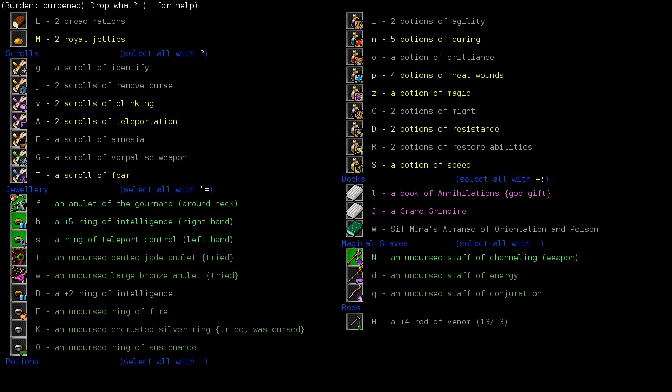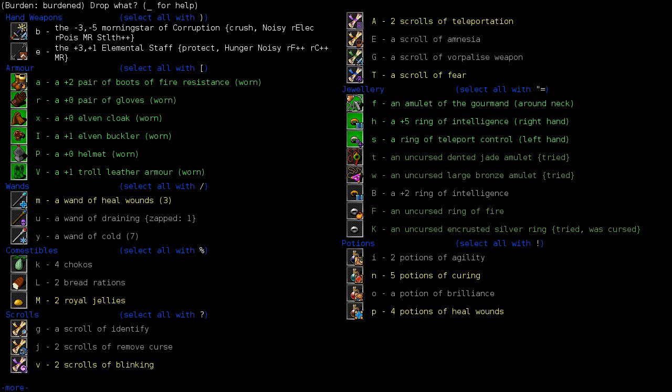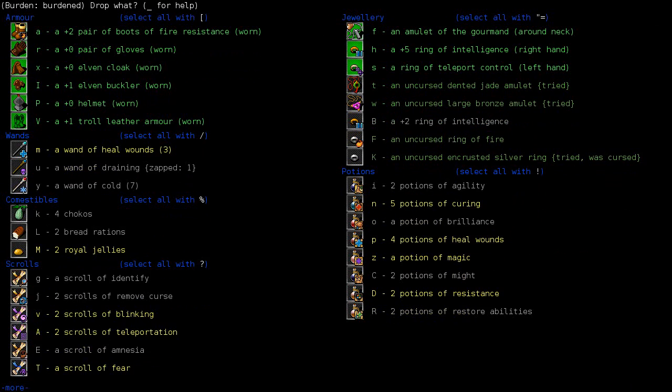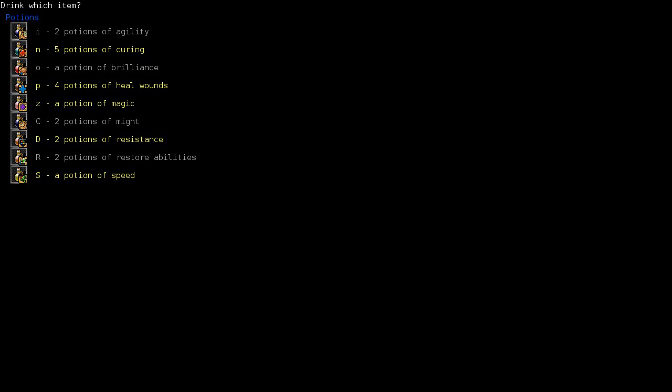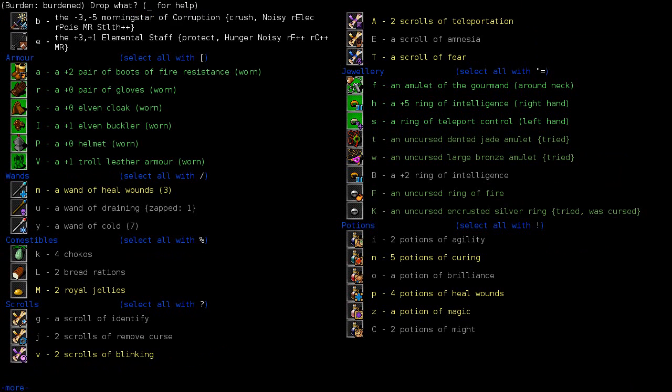I want to ditch something, but all of these things have been useful at some time or the other. I guess the Ring of Sustenance can definitely go. Vorpalized Weapon I'm not ever gonna want. Really, I should get rid of the Wand of... Well, no, it's good to have at least one wand. Yeah, and the one wand weapon I have is cold, so... So, you know what we're gonna do? We're gonna quaff or cure heal... No, that's just silly. 1 hit point is not worth a potion.